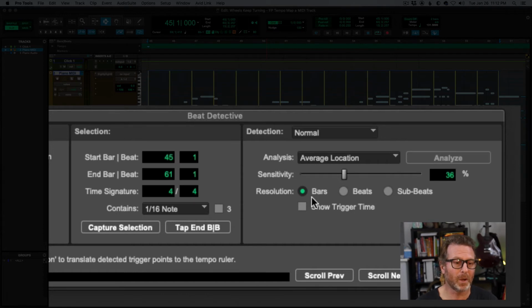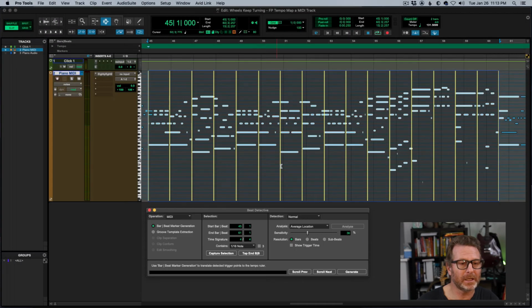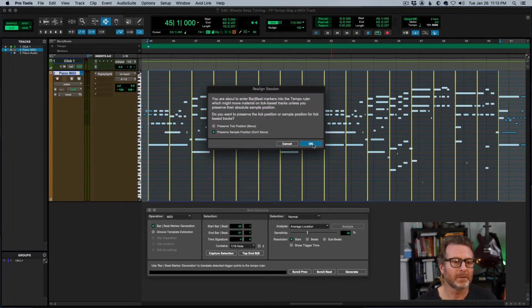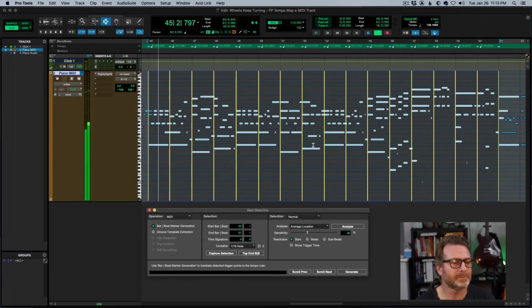I'm using bars as my resolution as opposed to beats. And I'm looking at these yellow lines. They look nice and evenly separated. So I'm going to go with that. Hit generate. Let's see what it sounds like.